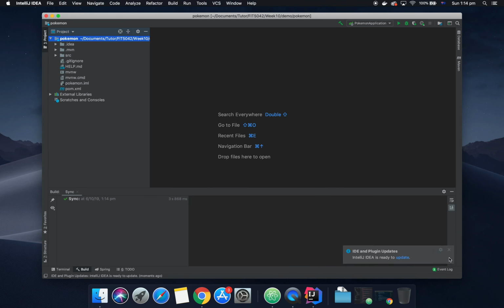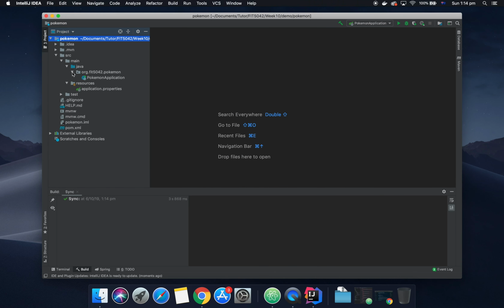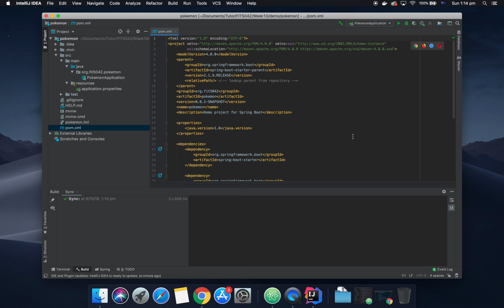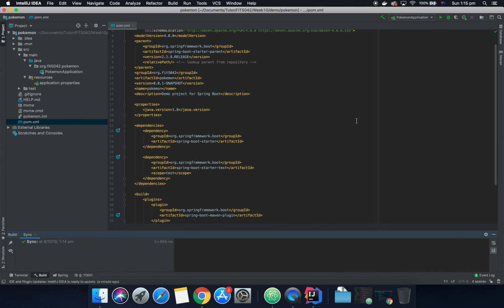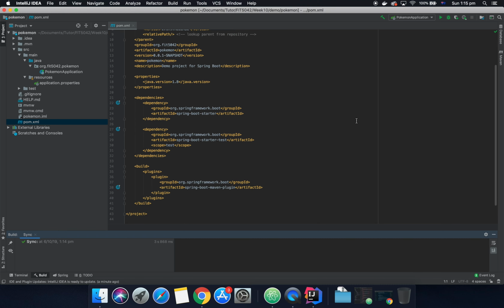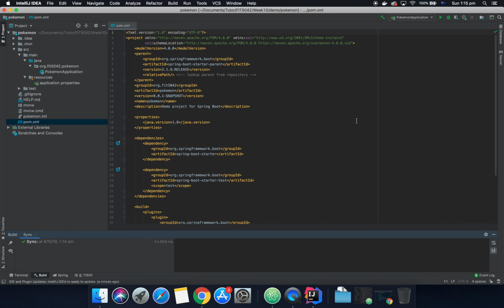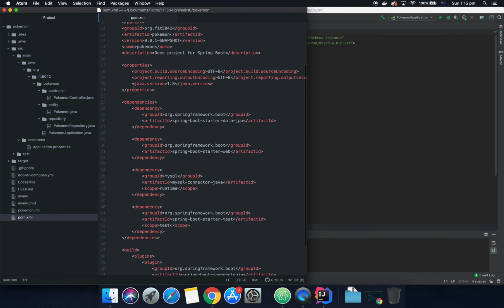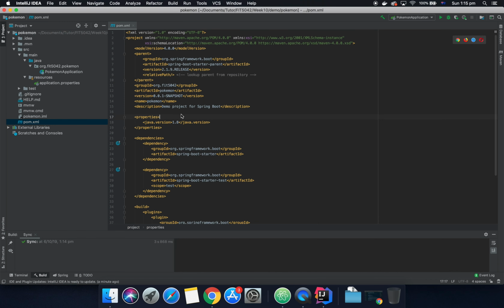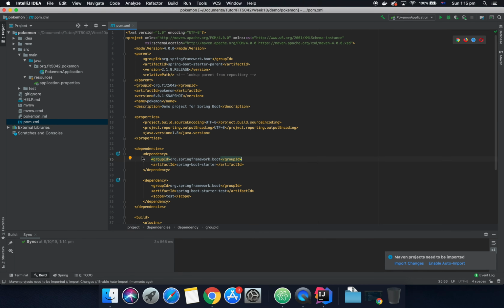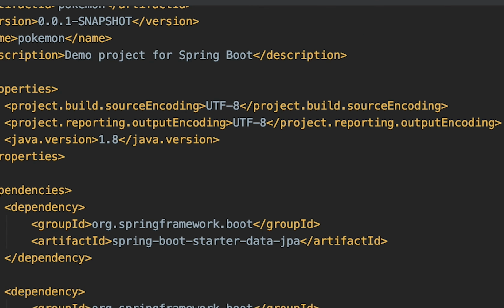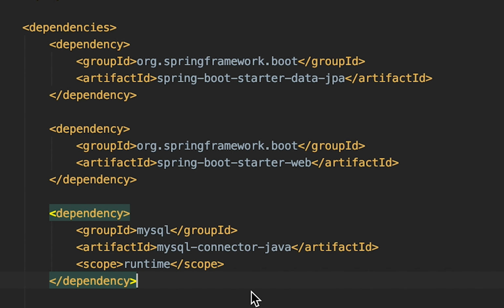After we successfully create the project, we should be able to see this file structure inside our project. The first thing we need to do here is to modify our pom.xml file. Basically, all the required dependencies of the project will be added into the POM file. Here, we need to add two properties in the properties tag. Additionally, we also need Spring Data JPA, Spring Web, and the MySQL JDBC connector. Let's copy the code from the specification to the corresponding places.